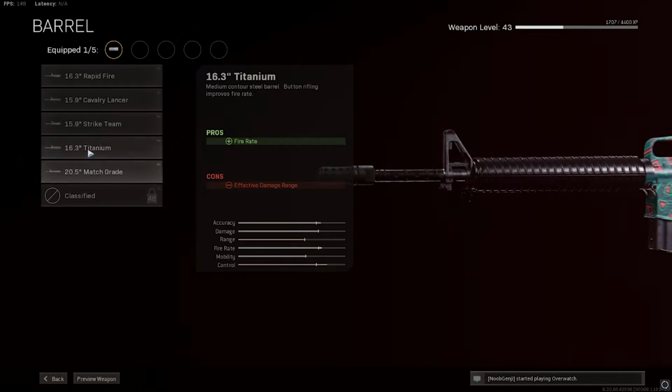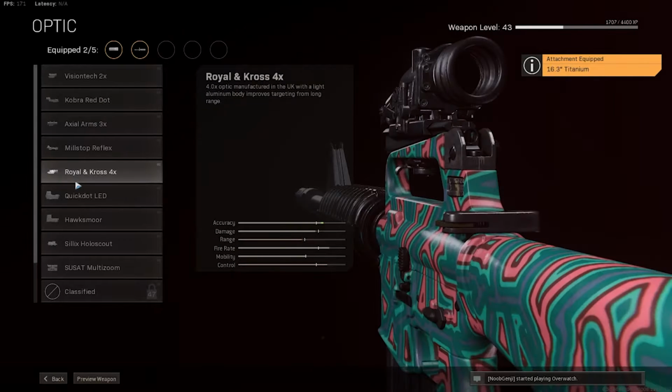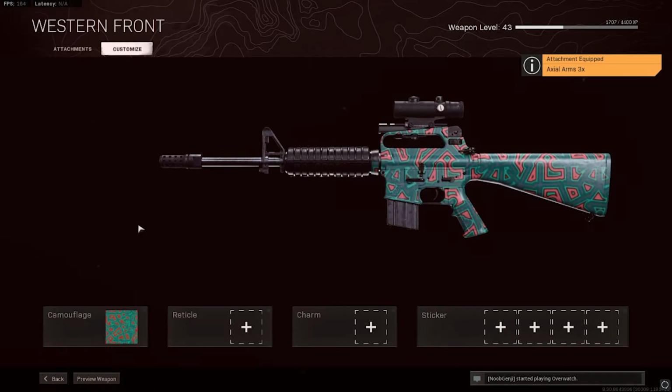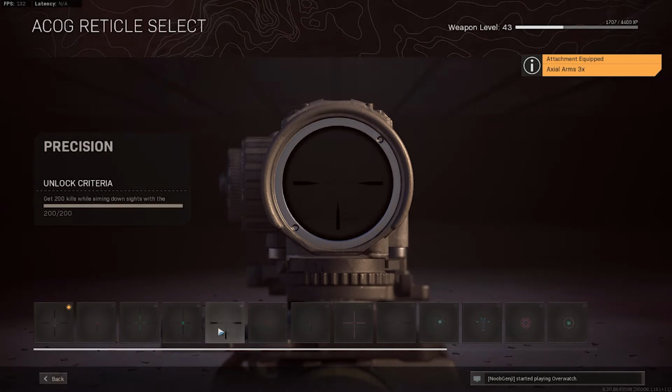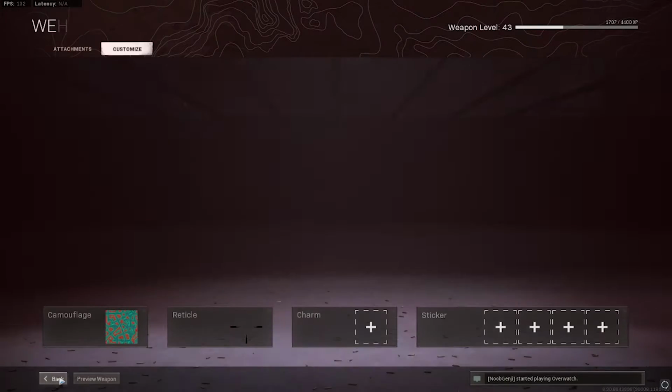On the barrel, we use the titanium 16.3 inch. Even after the nerf, it's still very good. For the optic, we use the axial 3 times, and we take the precision reticle. It's near enough close, the closest one you can get to T-bone. It's a very clear sight. You can see everything around and outside of the sight. So yeah, it was pretty good.